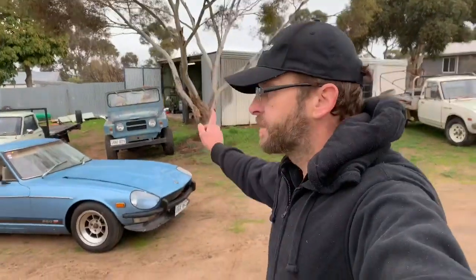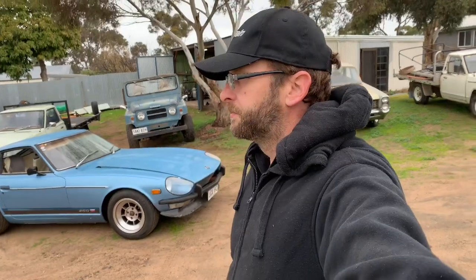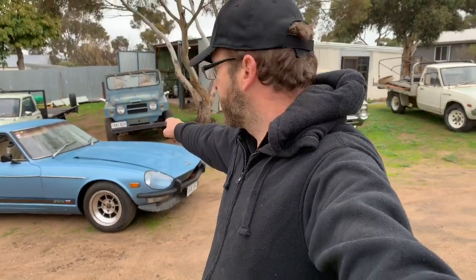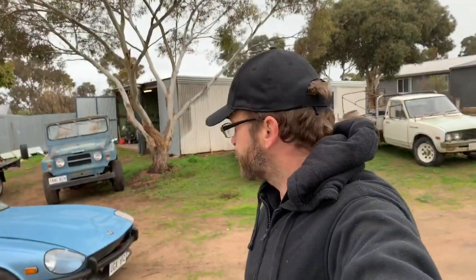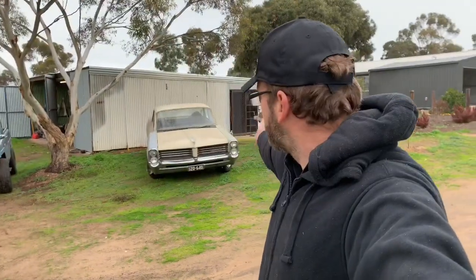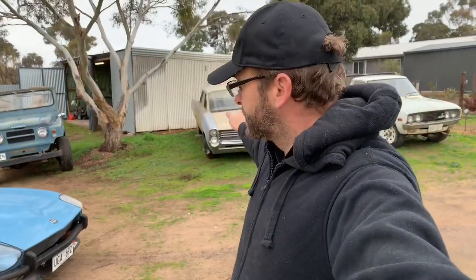I have too many cars. I just want to tell you what I'm doing here — this is my pride and joy. I want to keep this one and finish it off exactly the way I want it. So unfortunately I might have to sell my Pontiac, but I can only do so many cars to the standard that I want to do them.